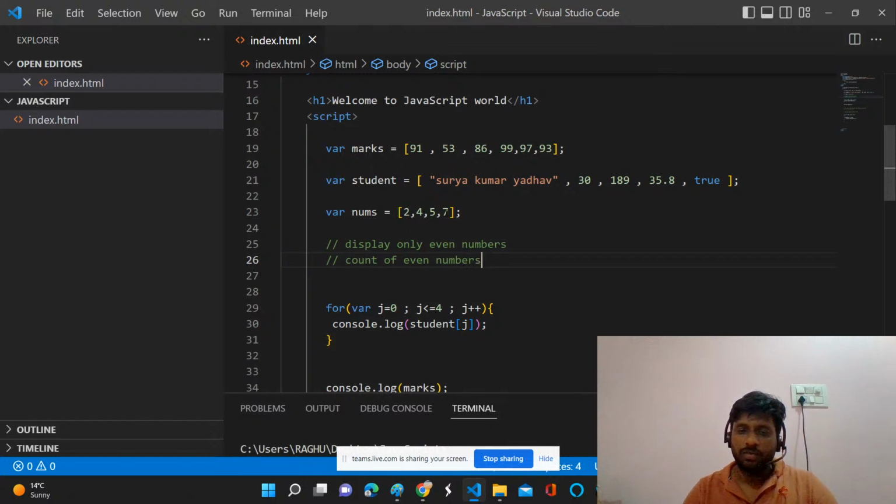Here, how many even numbers are there? 2, 4, right? These are even numbers. Suppose if you add 8, then we have three even numbers. I will change the array, but I'm saying 20 values, any 20 numbers. You should give exactly how many even numbers are there in that array. That is the simple question for today.